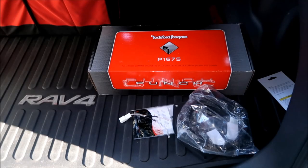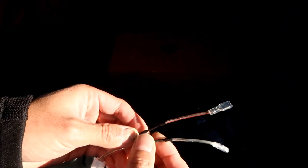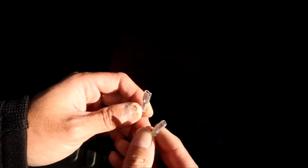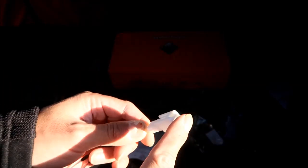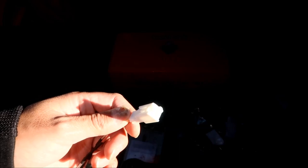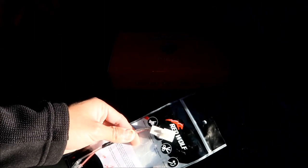These are all the goodies I got to do the install. This is the Red Wolf wire harness, and you can see I had reversed the wiring. You can't just switch it, because one of the connectors is really small and one is really big. That's the way these aftermarket speakers work. So it's got a different end so it can plug into the speaker harness on your vehicle. You could probably just cut them and hardwire it, but this way it's mostly plug and play. I did that for both of them, and that's what the packaging looks like. It's made by a company called Red Wolf.